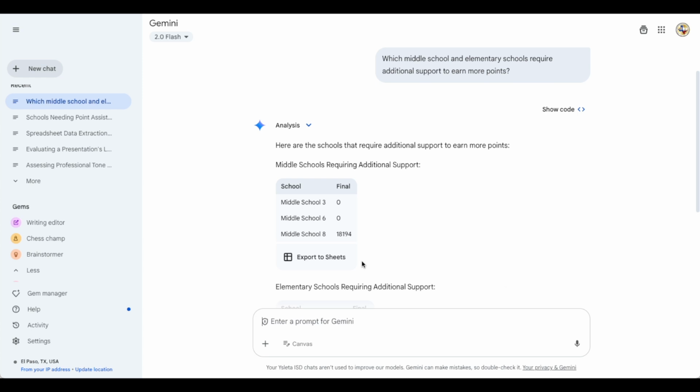And notice I can export each one of those into a sheet. So it will make Google Sheets, it just has a hard time reading Google Sheets. So you need to turn it into a PDF.